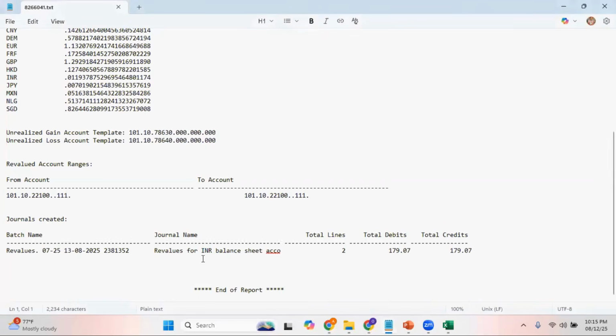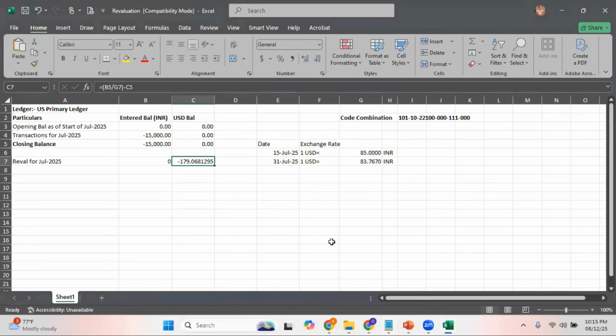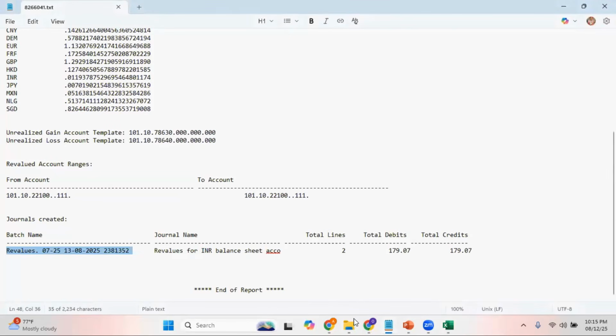Whenever the system generates a revaluation entry, it will always have an impact on the accounted currency but not on the entered currency. But from a calculation perspective, the system will check what is the entered balance, based on which it will generate the revaluation entry.